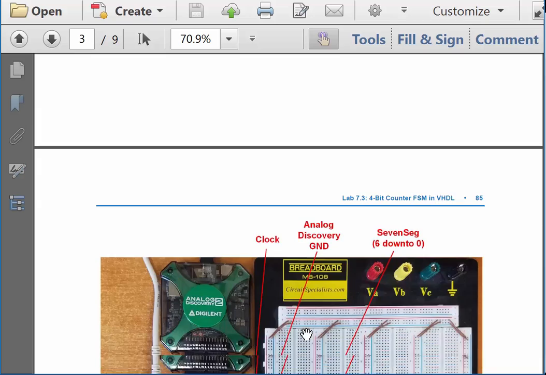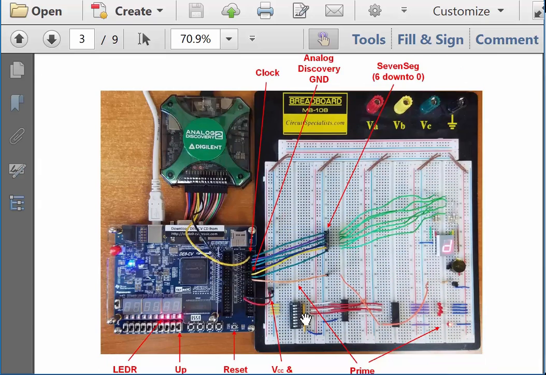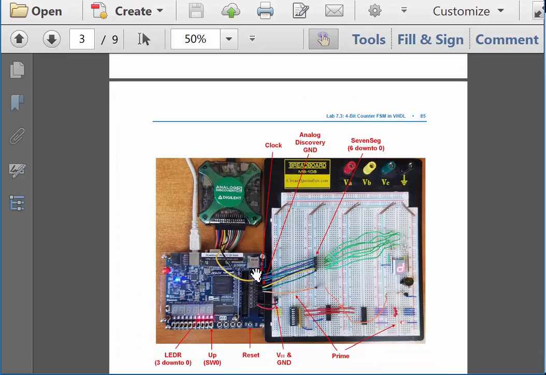This is what it's going to look like when you wire it up. So you'll notice, here's the analog discovery, here's the arbitrary waveform generator coming into here. Here's all the jumper wires that jumper the 7 signals that drive the character display. Here's prime, it comes over and comes down to this little LED in your LED driver. And then, of course, I jumper it up to the buzzer, which is sitting there.